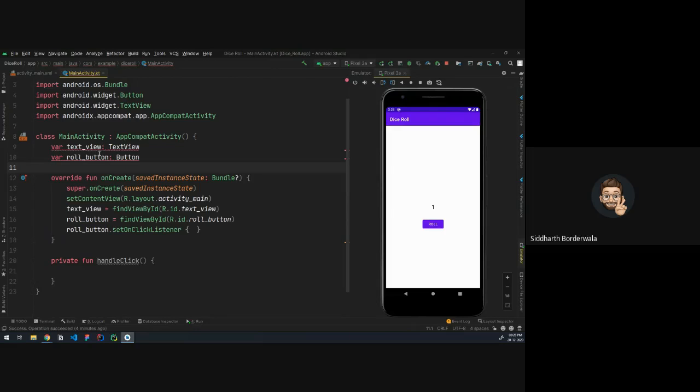Okay, so it's still showing an error. This error is because this might just be null. We are not sure if this is going to be null or not. But once the app is running and we've executed these lines, we know for sure that the textView variable and the rollButton variable are not going to be null. So we can tell Kotlin that I'm defining this variable and it is not going to be null.